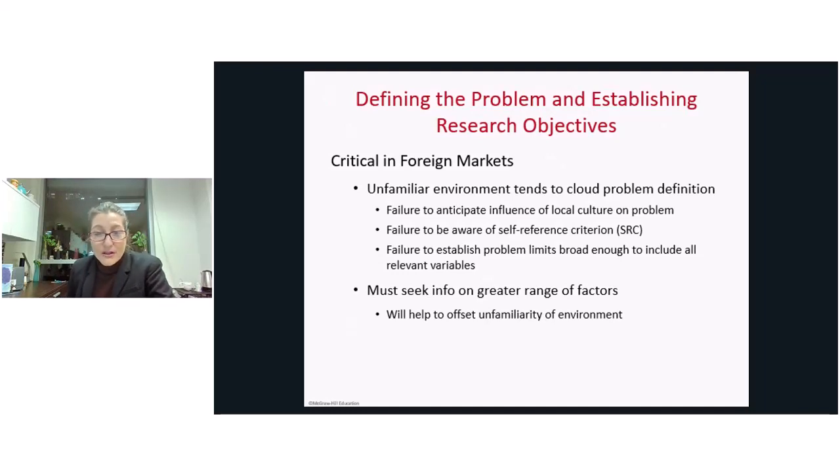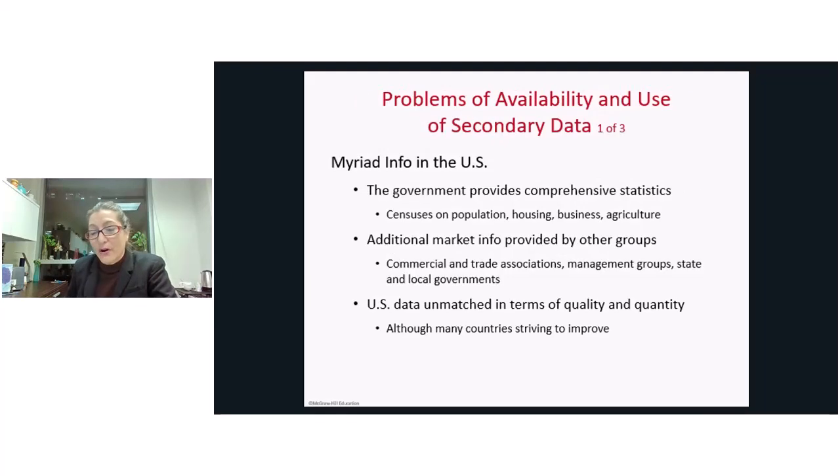There may be failure to be aware of the self-reference criterion. There may well be failure to establish problem limits broad enough to include all relevant variables. So we must seek to establish information on a greater range of factors in an international marketplace, and this will help to offset the issue of unfamiliarity with the environment.